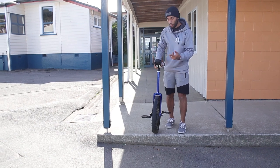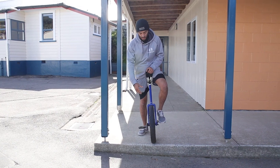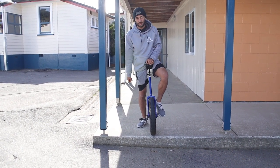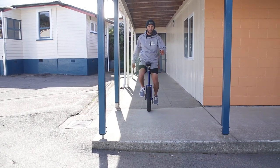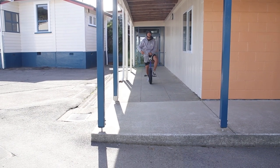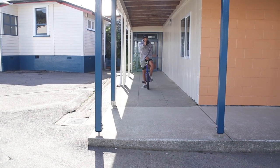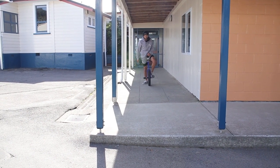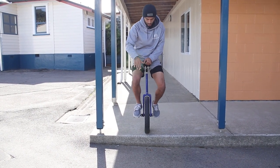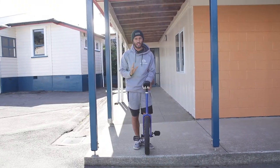This is our takeoff point — we want to be able to ride into it. The first way I'd personally take a run-up is riding backwards, though that can be quite difficult for a beginner. When I get to that point, I know my cranks are going to be in the right position because I rode in a straight line from the takeoff point — with my dominant foot in front, ready to jump down.